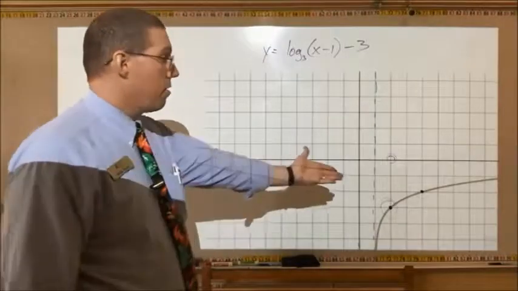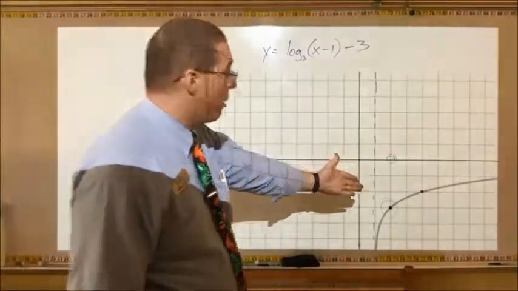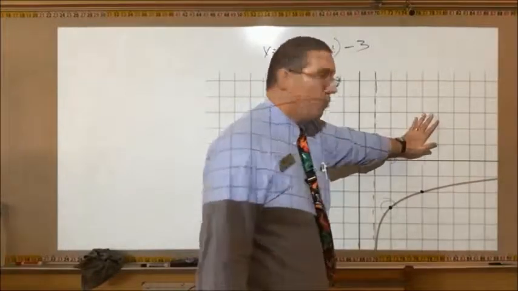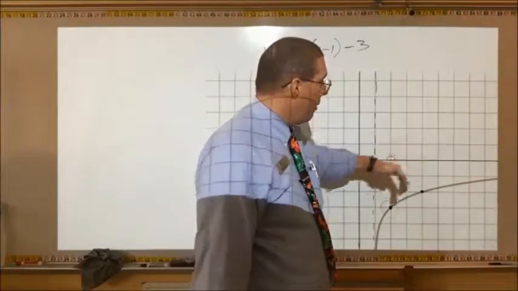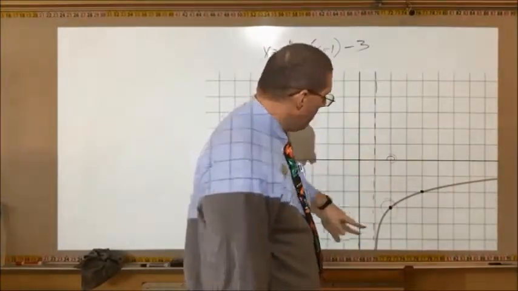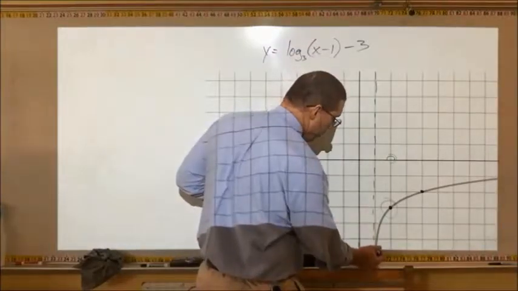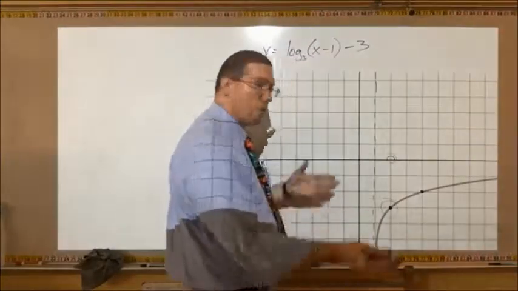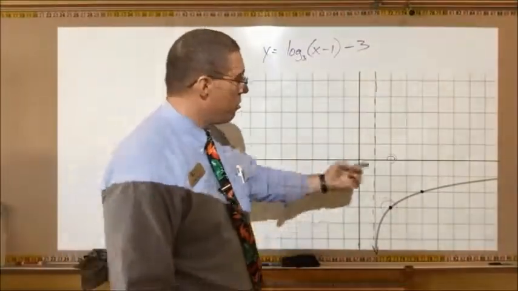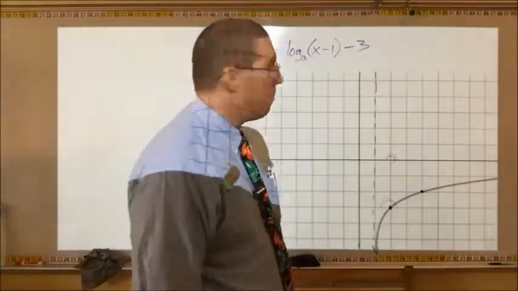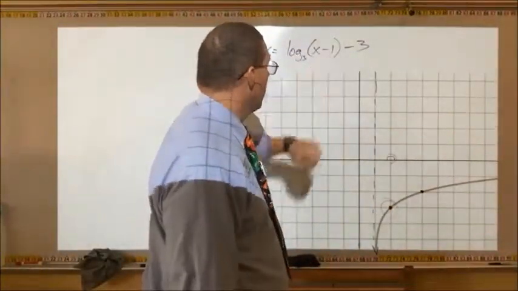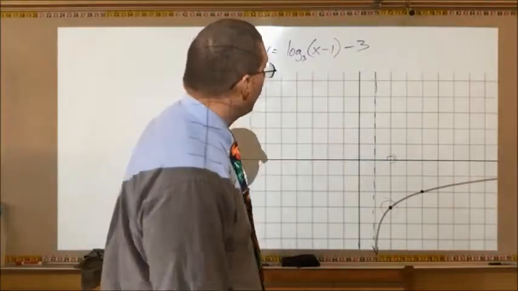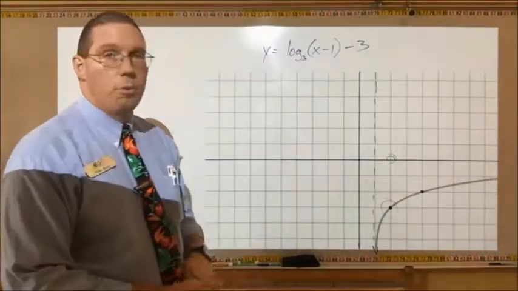And now, is this upside down or backwards? It's not backwards because the graph is normally on the right side of the asymptote. And it's not upside down because the graph is following the asymptote down, which is normal. So this is neither upside down nor backwards. And so this is the function that goes with that graph.